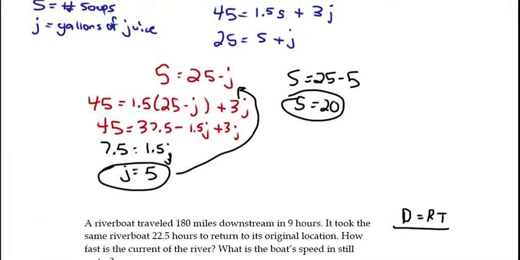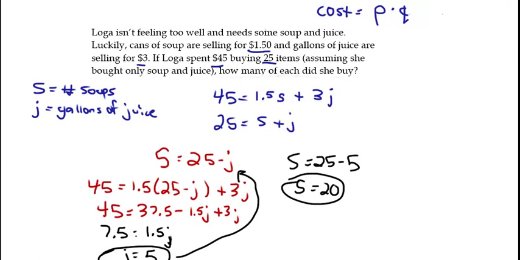Again, I want you to be comfortable with how we do these, because they're not going to tell you, like I did here. I explicitly said, if you looked at the title of the video, word problems using systems of linear equations or something like that, but they're not going to tell you that. They're just going to give you this paragraph and expect you to understand it. And you'll probably see it. If we have all this stuff and we're solving for two different things, soup and juice, I have to have two equations. Oh, wait, Justin said systems of linear equations. Okay, that's going to be fun, right?